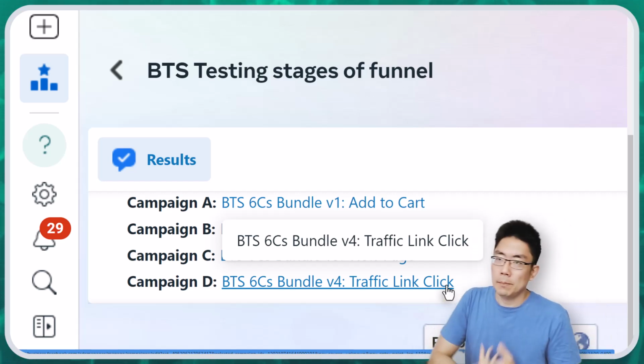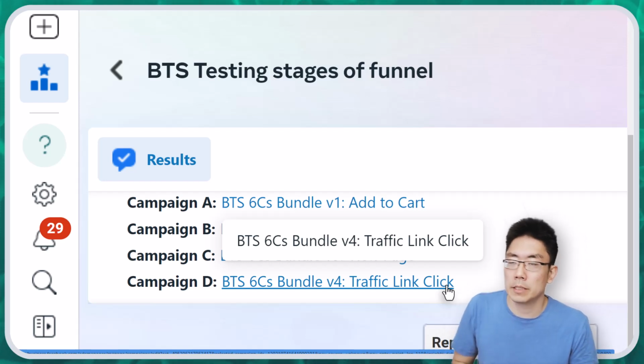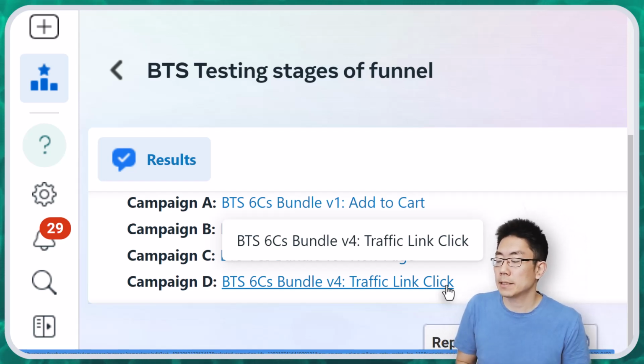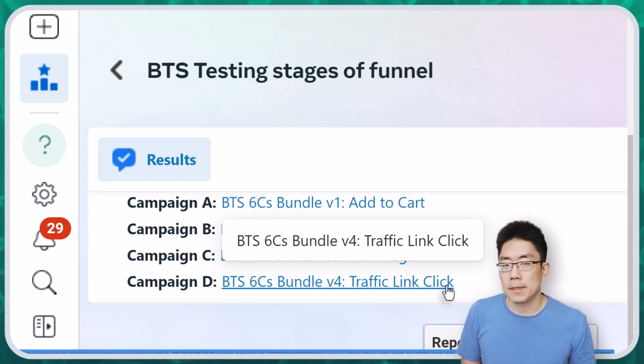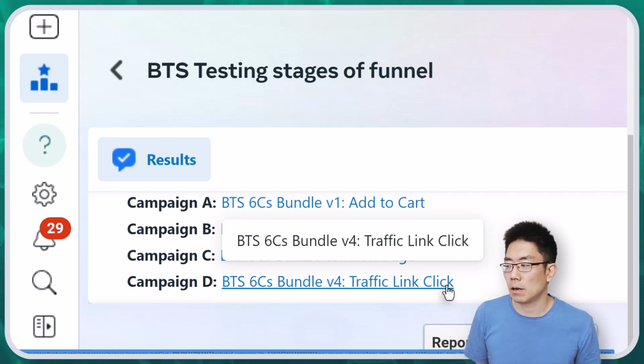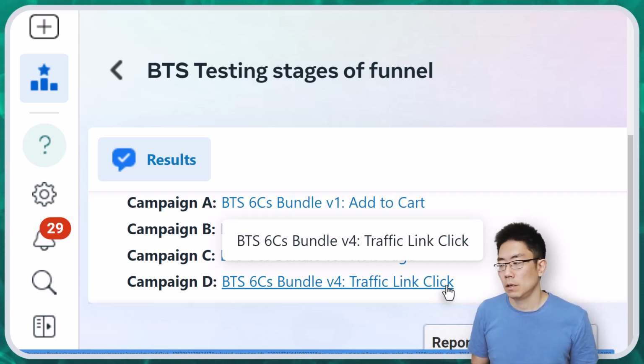At TPT Forward, I went to 2 sessions that talked about Facebook ads, and I chatted with a few TPT sellers on the side as well. And they're all running Facebook ads based on traffic. They're not running it based on add to cart, which I thought was interesting.